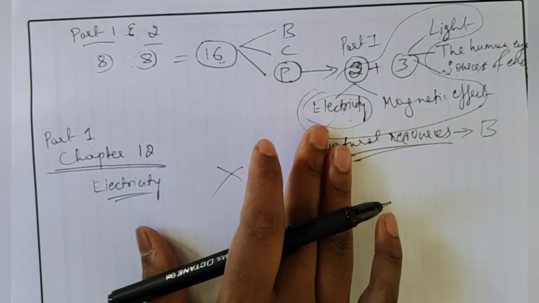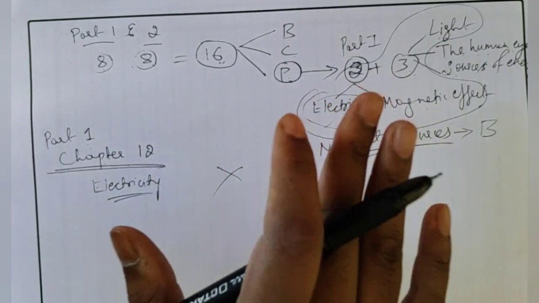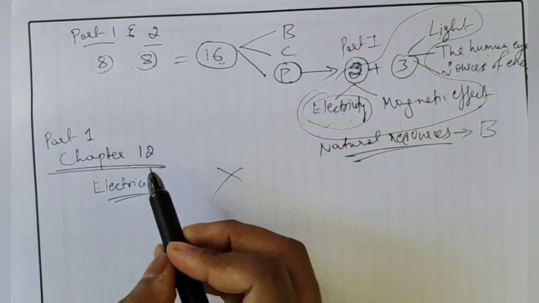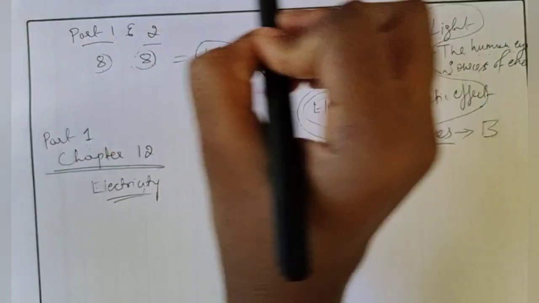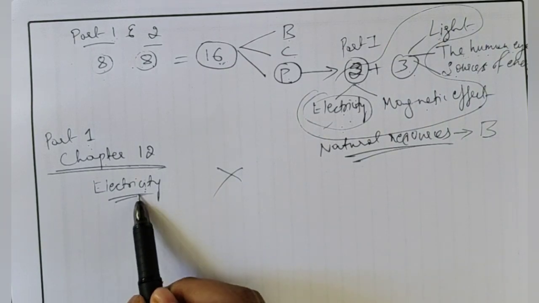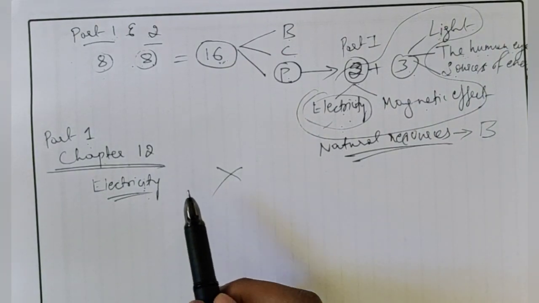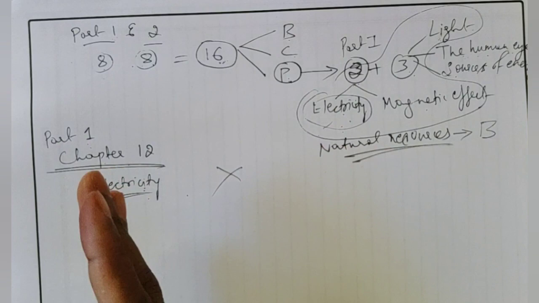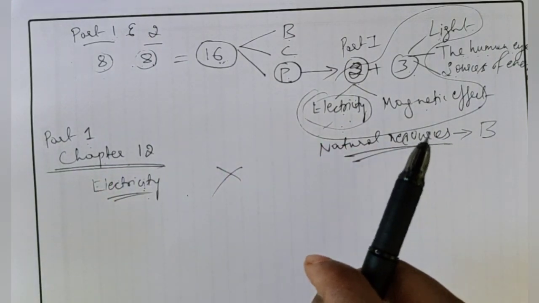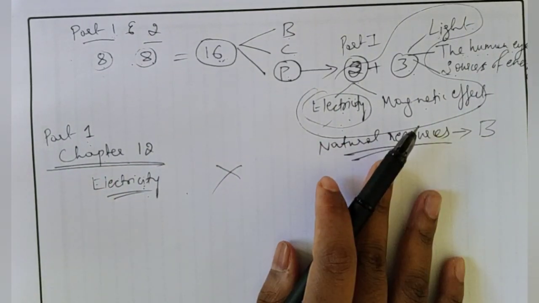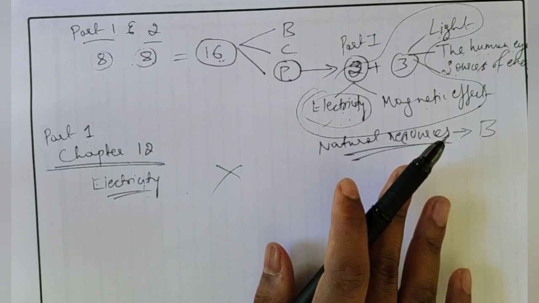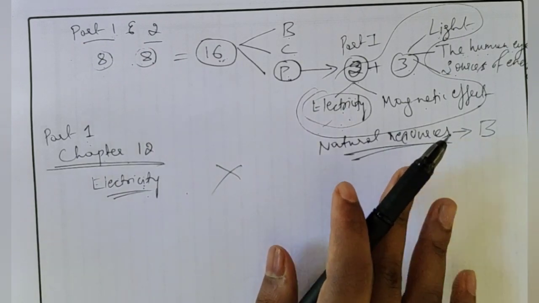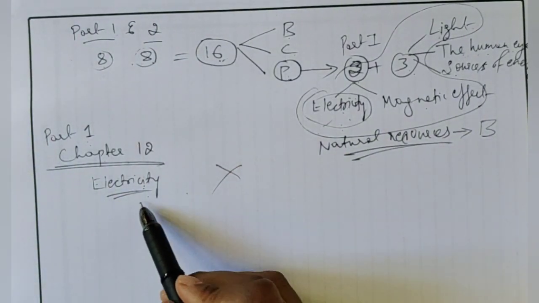So it became necessary to understand the origin, characteristics and utilization of electricity. In this complete chapter, we'll be covering what electric current is, what a circuit diagram is, electric potential and potential difference, all circuit diagrams, and the main thing, Ohm's law, and also resistance, resistors and the heating effect. So many topics we'll be covering in this chapter.